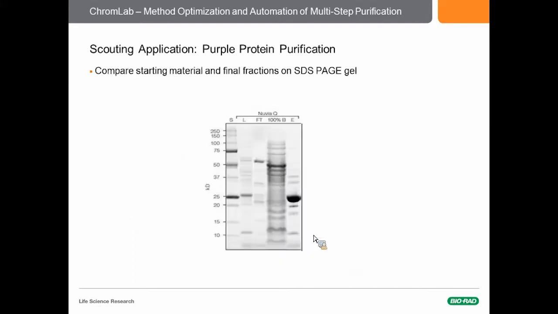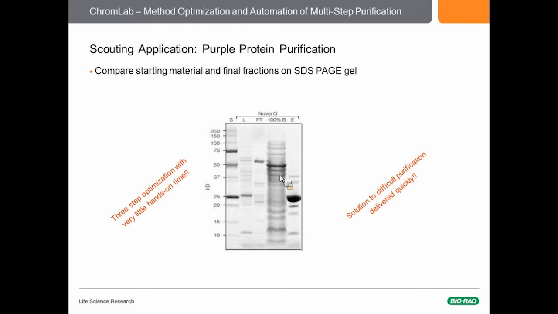So comparing the starting crude material to the final elution fraction on this SDS-PAGE, the 3-parameter optimization process was performed with very little hands-on time, and the solution was delivered quickly. Now, the optimization process would have taken weeks if it had been done the manual way.